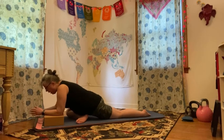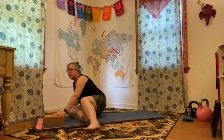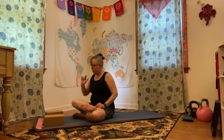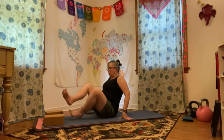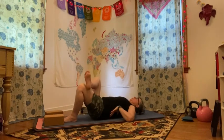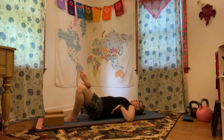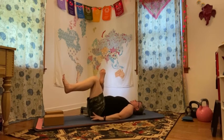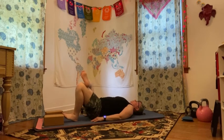Inhale and exhale. I've got that right leg forward. If you do this seated, you bring that right leg on top of that left leg. You're always active, pressing that right knee away, so you are pressing that right glute away, or you're on your back. Being very careful, bringing that right ankle to that left knee, only lifting up that left foot if you can keep your glutes really heavy.